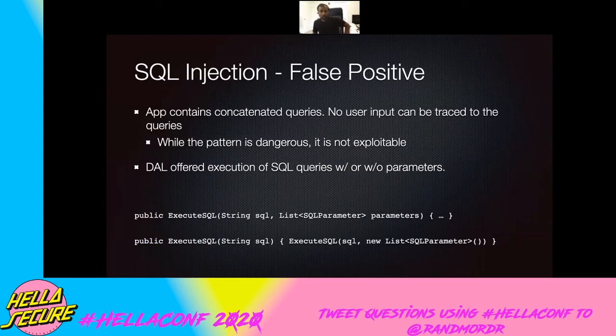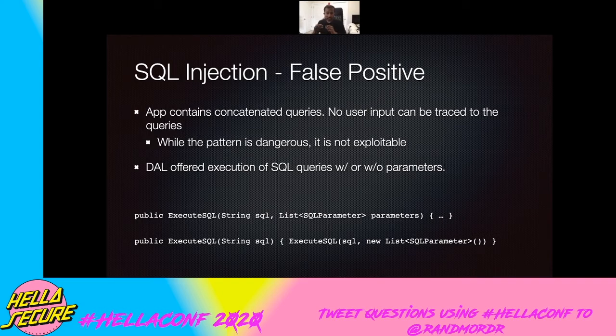So we were looking at an application that did have concatenated queries. It did accept parameters that were getting concatenated as part of that string. However, there were no user inputs coming in. Most of the false positives turned out to be because the source that was configured out of the box was not appropriate for that application. But at the same time, this was also a lot of noise, and it could be potentially dangerous if there was a user parameter coming in. So we wanted to look into this deeper to see what was exactly going on.